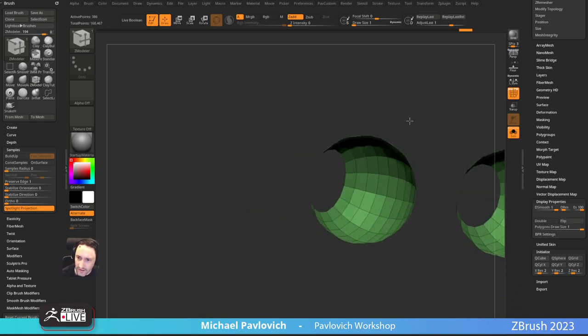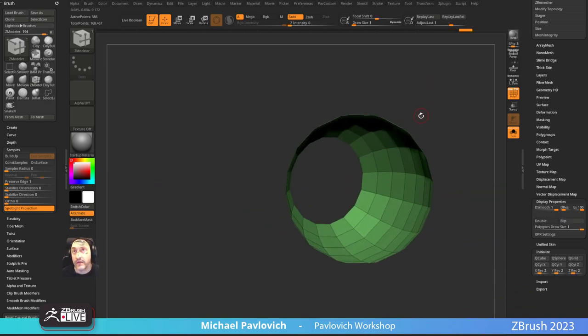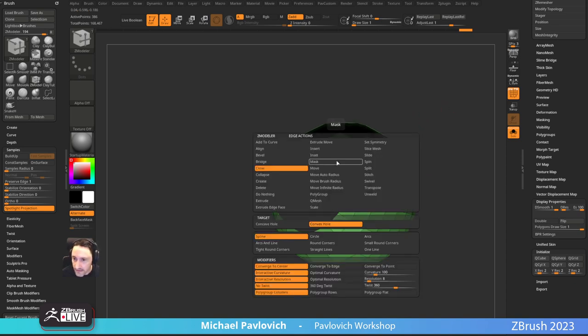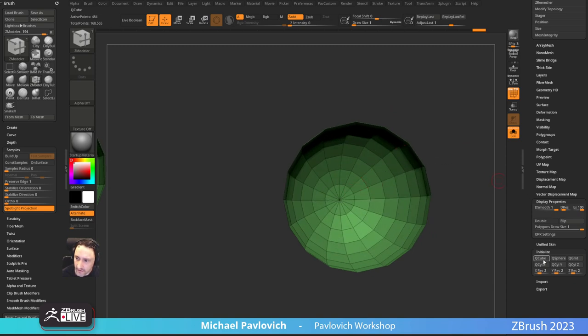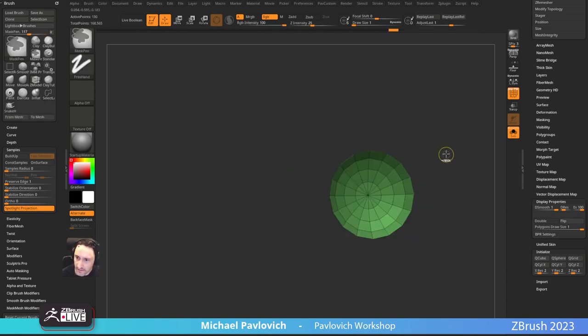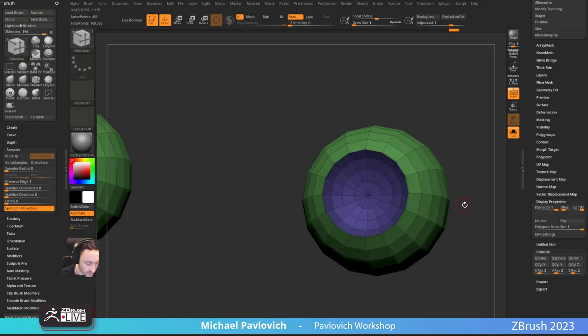Maybe that's why it was crashy. There's a morph target. ZSpheres store a morph target sometimes, and maybe that's what was causing problems. Close convex hole. So if I click and pull in here, now it'll go the opposite direction. So same deal. We can just flip this back and then W, make that more obvious. There we go. Crease PG, D for dynamic.